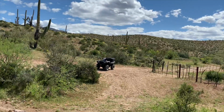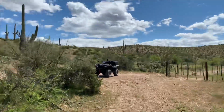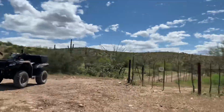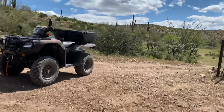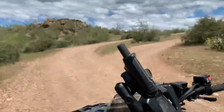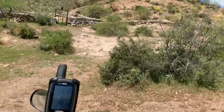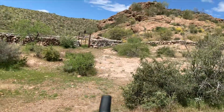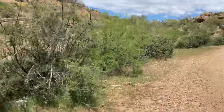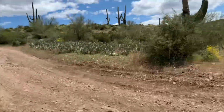But let me drive back down. I'll keep you guys on the camera. Let me drive back down to where I just turned left off that 8. No, not 8, because we turned left on 8. We got off 8 to 650, I believe, and now we're on 650 right now. But here, let me turn around.